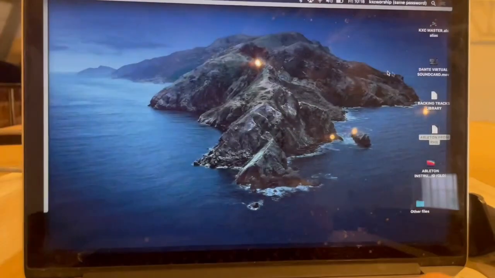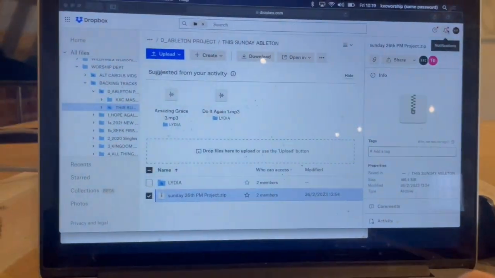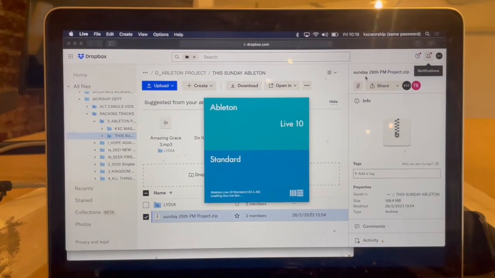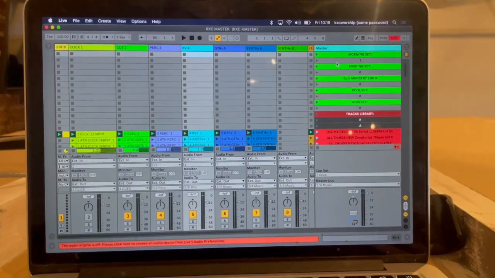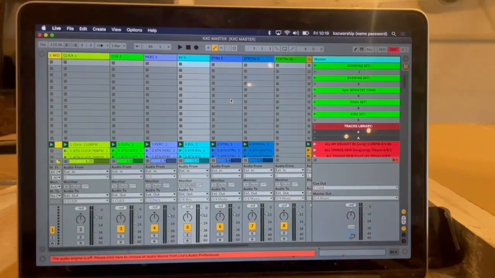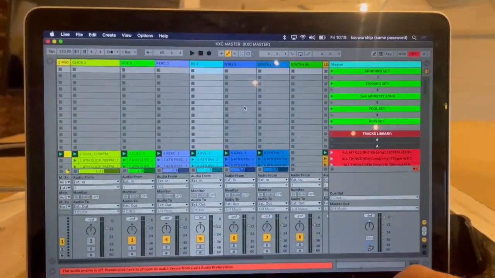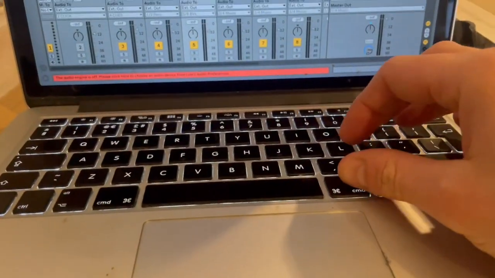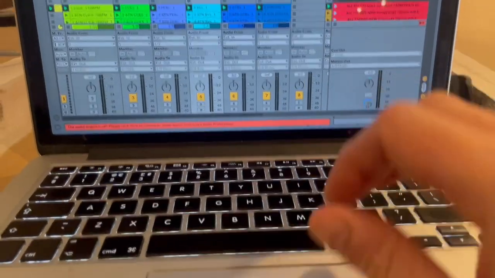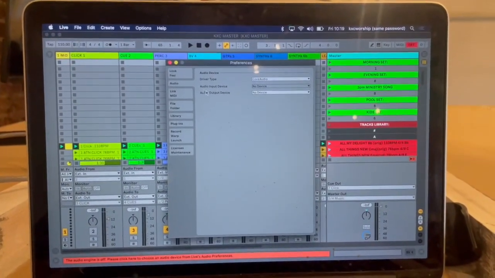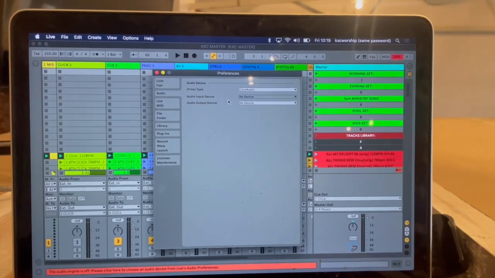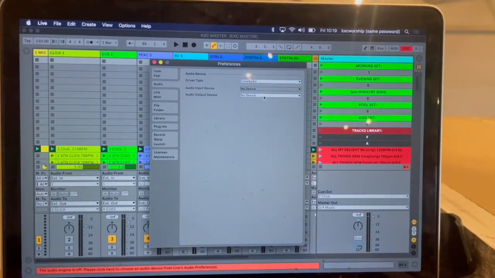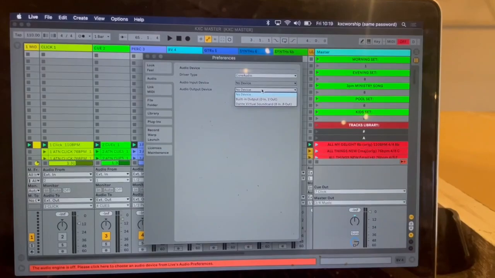So if we go back to the Ableton file, what we have to do first is a little bit of talking about troubleshooting, which I need to show you around the church as well. When you open up Ableton, you need to go to Preferences. The shortcut for that is Command, comma, and you get into this drop-down box. You need audio on the side, and you've got to select the audio output device. This is telling Ableton basically where to play audio.